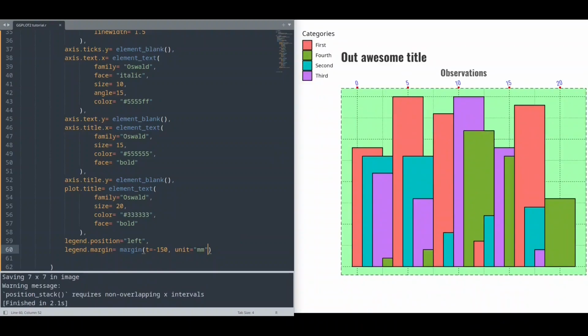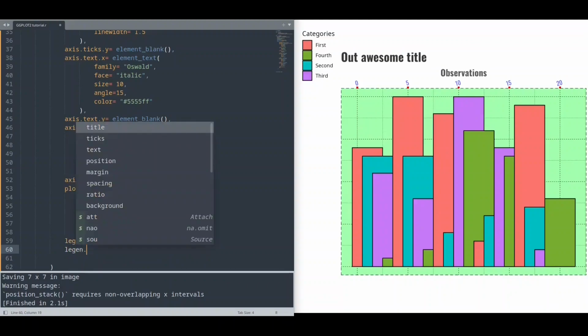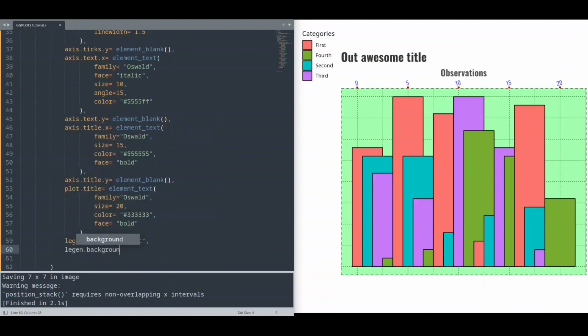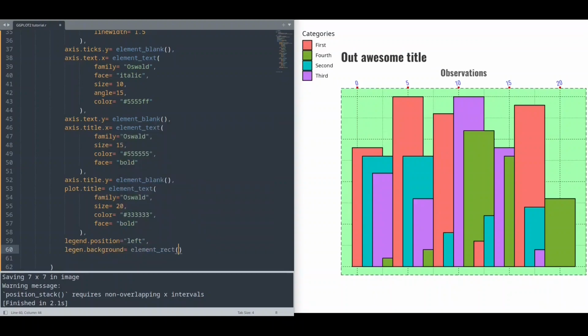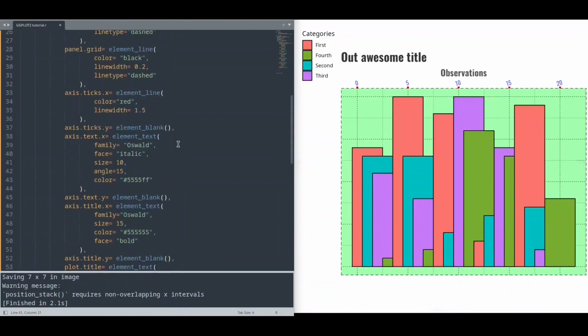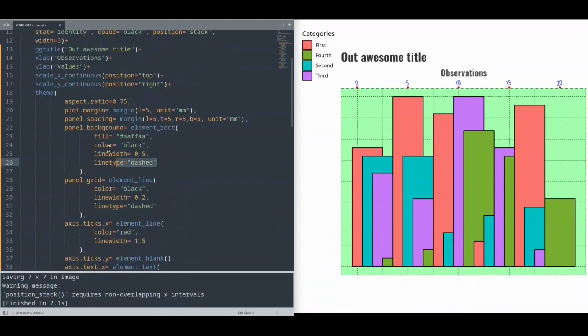So I'm going to remove this, and I'm going to show you legend background. And of course for legend background we are going to provide element rect like this. And let's find some other element rectangle to copy values. Yeah, this is fine.